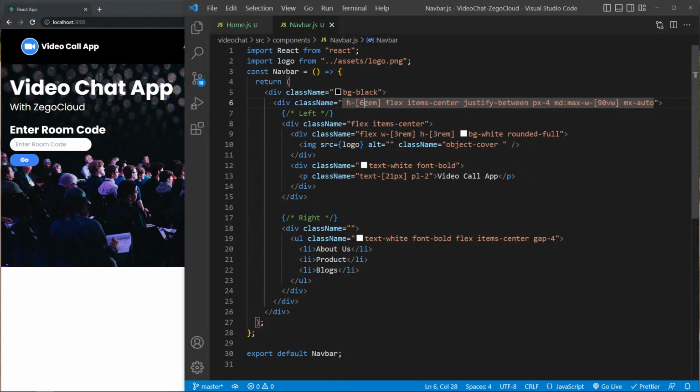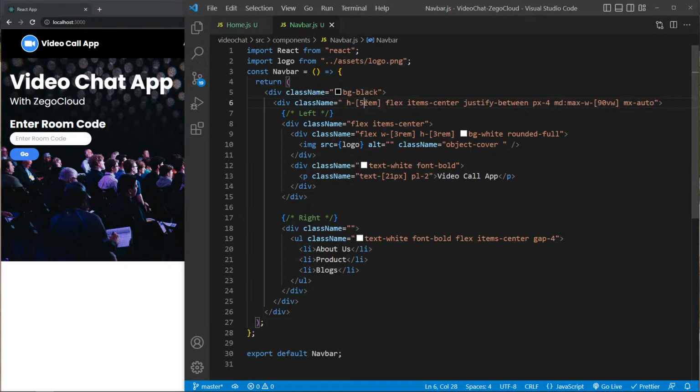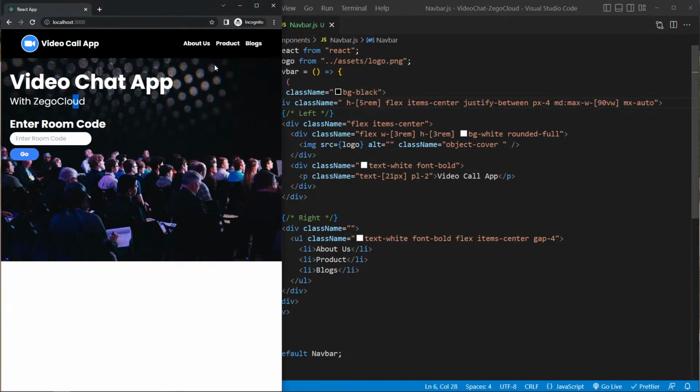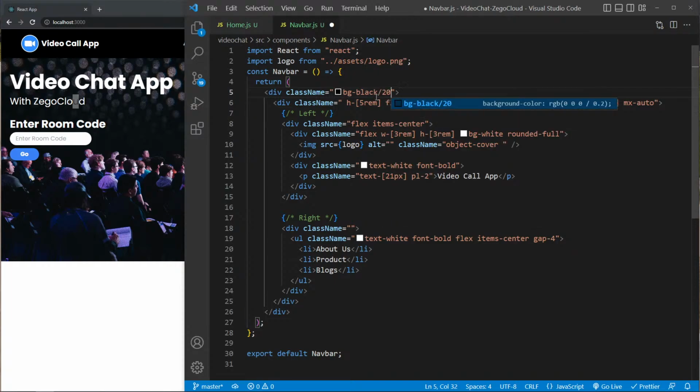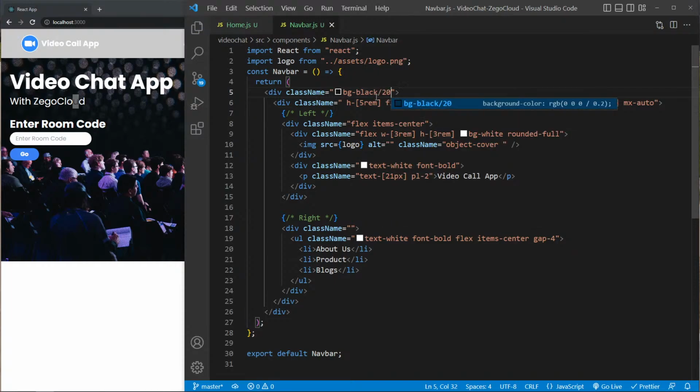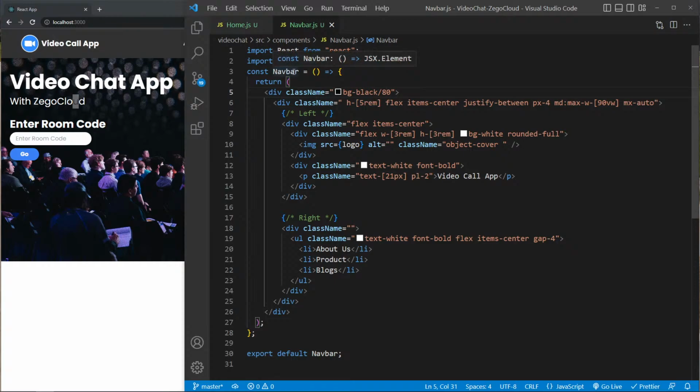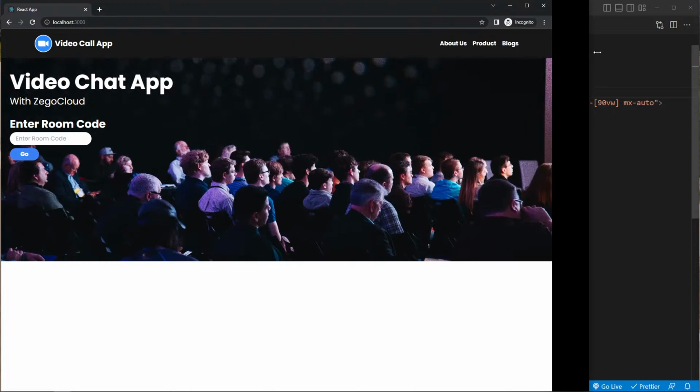Save. I'll go with 5 rem just because, and let me see what I can do. BG black of 20, no, it's 80. That's it, like this.